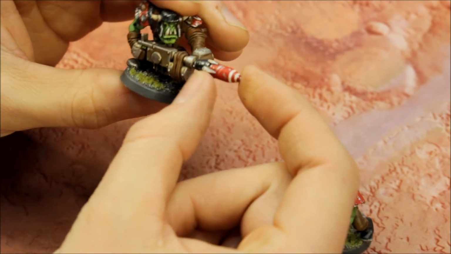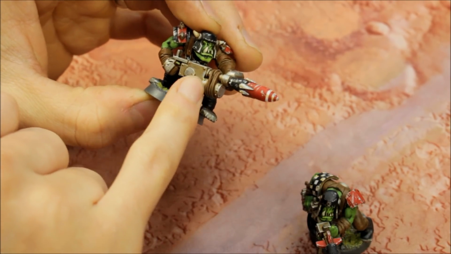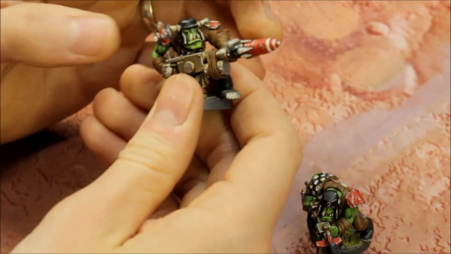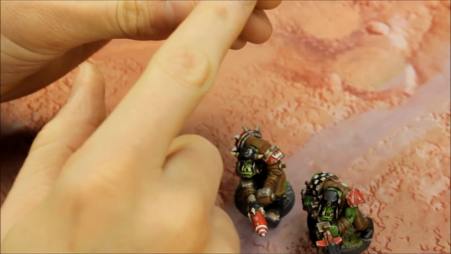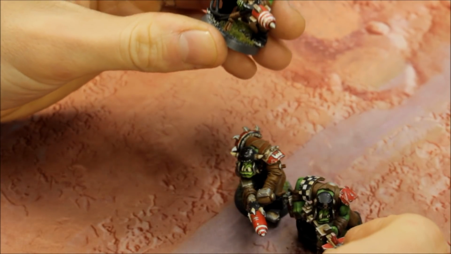That's the front part of a burner bomb, I think. This part here is from a Burner Boys set, I believe. And there's an Ork Boy body, Burner Boy arms.